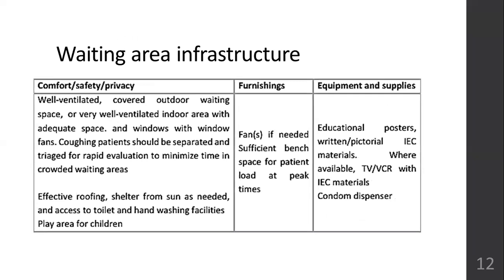Waiting area. It should be well ventilated as I mentioned earlier. A covered outdoor waiting area is much better, in which it will be well ventilated. At least one entire wall should be open, so that it is a well ventilated room. Coughing patients should be separated and triaged. Toilet facilities and hand washing facilities should be there. Play area for the children also. Educational posters can be kept. While waiting, the patients can go through the wall posters and learn something. Condom dispensers are available.